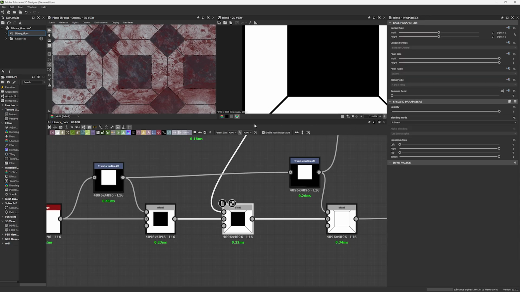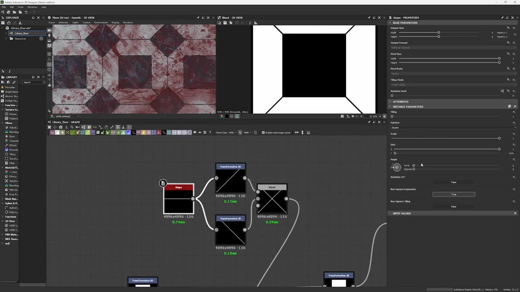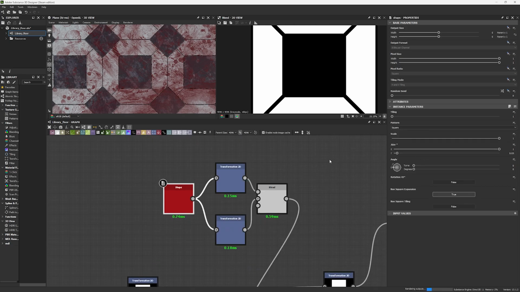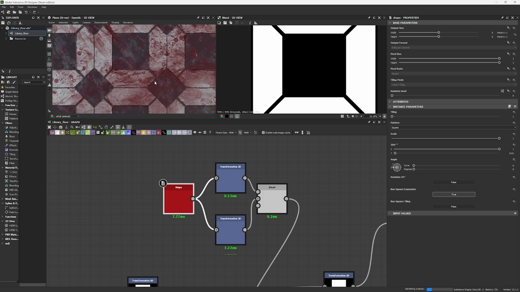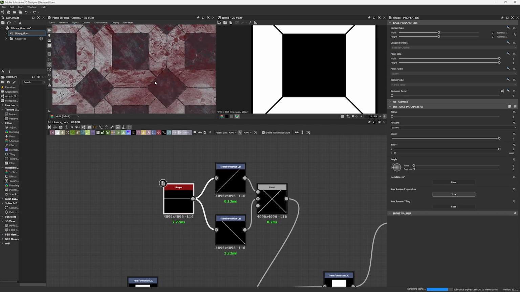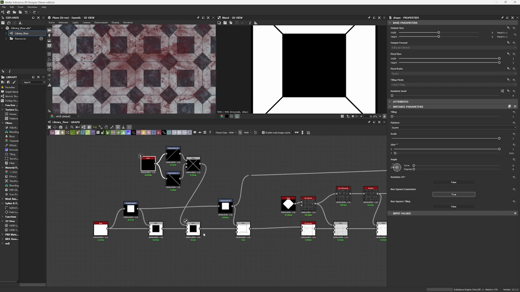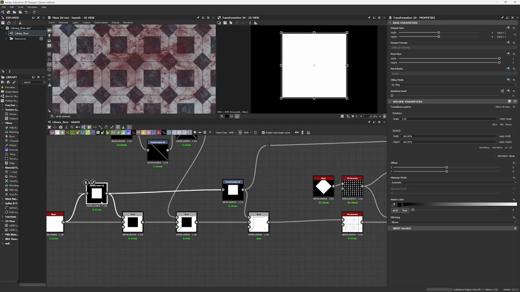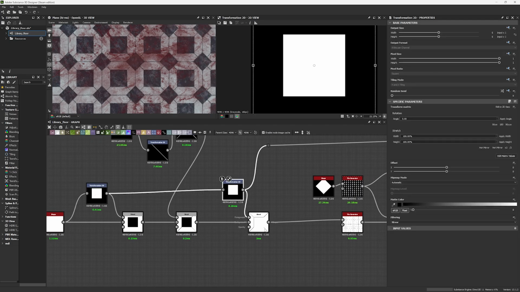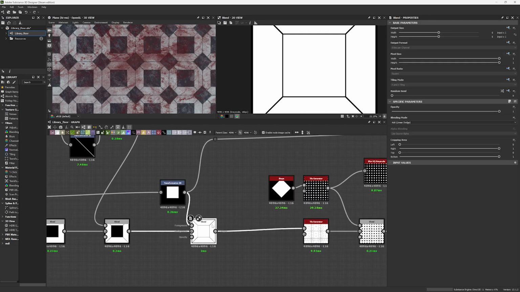I subtracted this cross here, and this is fully procedural, so I can go in here and start making changes like this, and my material is going to change as well. You can see how that's working. I'm using a really low value because it needs to be really low. It shouldn't be that strong at this point. Now I'm using exactly the same shape we used at the beginning, the same square with the same transformation 2D, with a new one just to fill up the same space using an add.